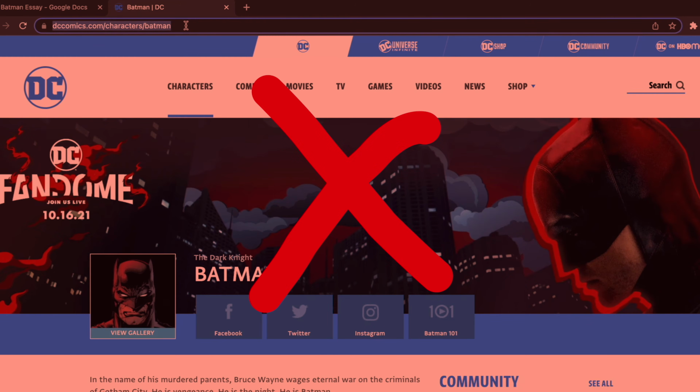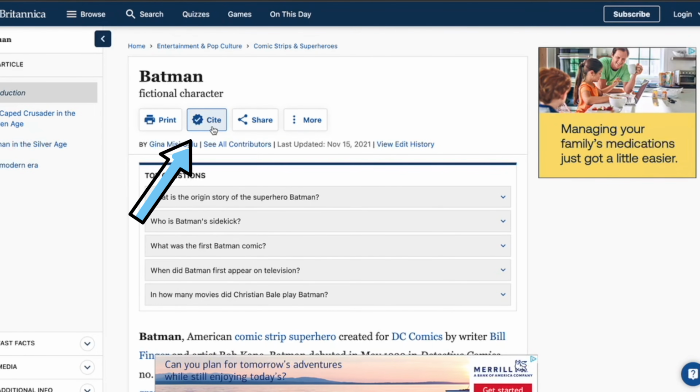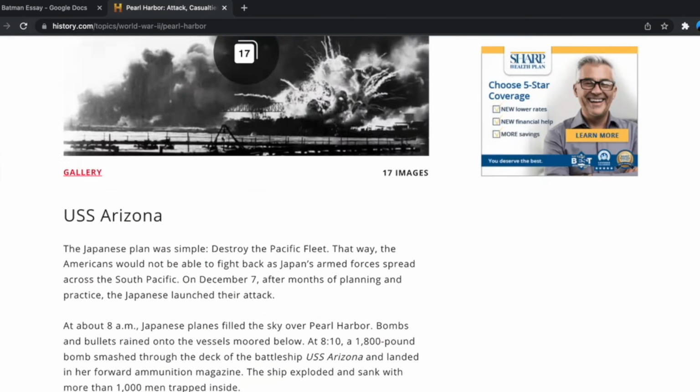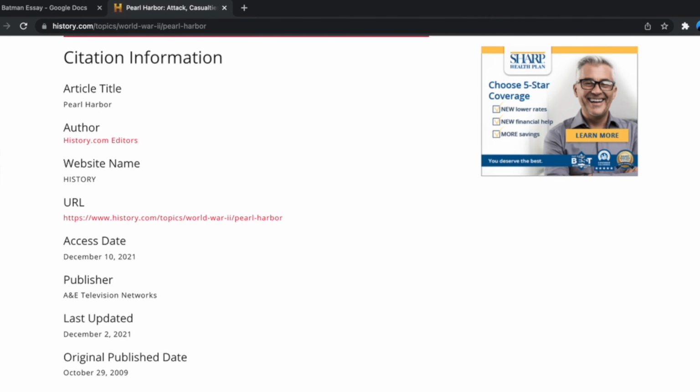First, here's what not to do. Don't just copy and paste a link and put it in your works cited. That is definitely not MLA format or helpful for your reader. The nice thing is sometimes a website will have a link like this and do the work for you. If that's the case, then use it. Other websites like this won't include the final reference for you, but have the information nicely laid out like this.